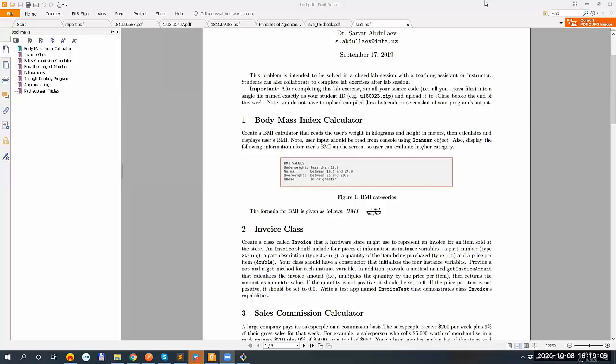But you can do this kind of collaboration only during the labs, not anywhere else, not in the exams, not in the quizzes, not in other assignments. You can only do this in the labs because you guys want to help each other. I just made it possible for you to do it. I made special lab exercises just for that.